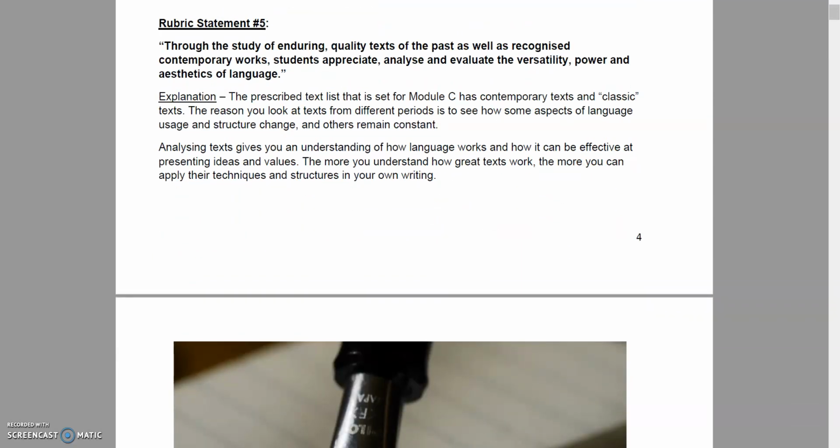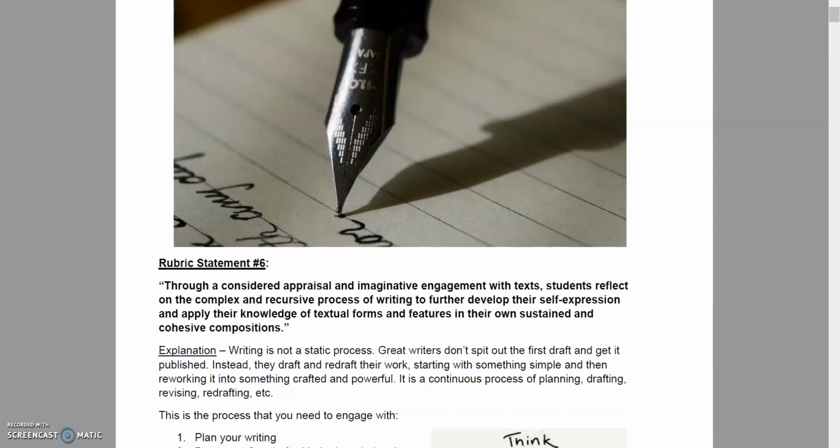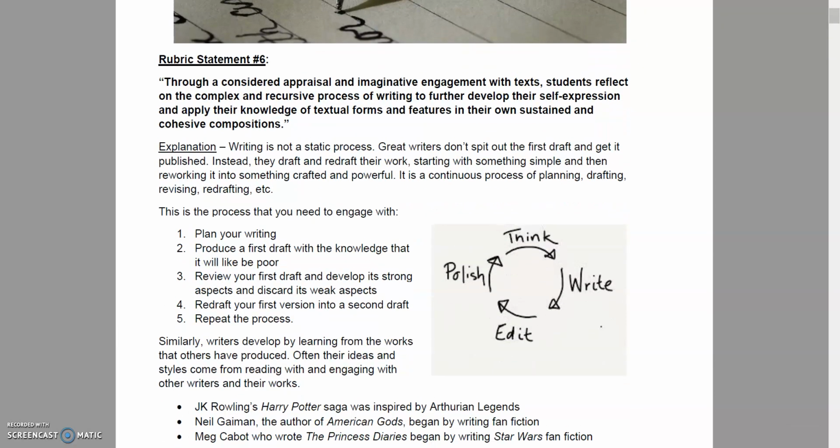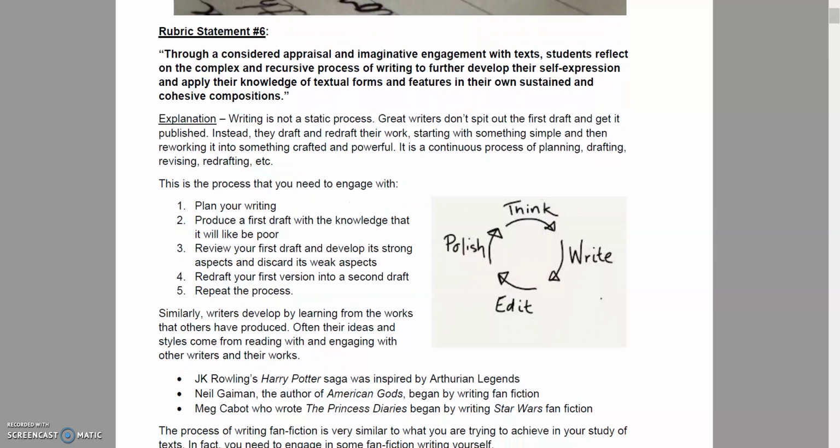Rubric point 5 here, you're looking at the enduring quality of texts. And these are obviously texts that have been chosen for a reason by NESA. Lots of them have longevity in terms of their appeal, and the reason is that they've got these universal notions perhaps and this impact of language. So again, you're looking at why these are good examples of good writing and how you can use them to make your own writing better. Here, rubric point 6, and as I said, I'm just going to jump through them really quickly so that you've got a kind of overview before we get into the texts.